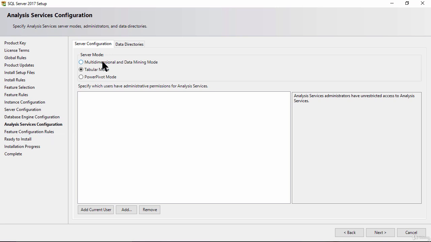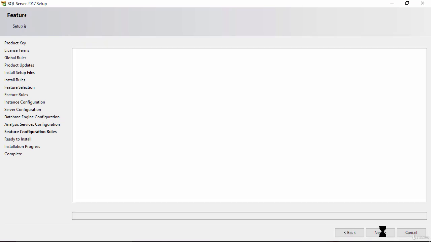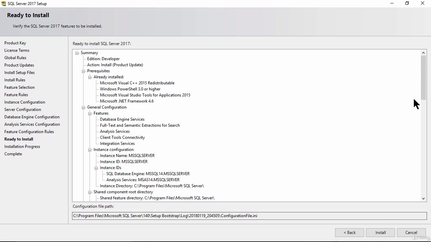SSAS, so if you're going to be playing with SSAS, then you'll need to know whether you want the multidimensional mode or the tabular mode. So choose whichever one you want. I'm going to stick to the tabular mode on here, and I'm going to again add me as a current user. So it depends if you are following it. Actually, I'm going to go for multidimensional in this particular instance. It depends if you're following a course which is about MDX or following a course which is about tabular. So click next, and there we are.